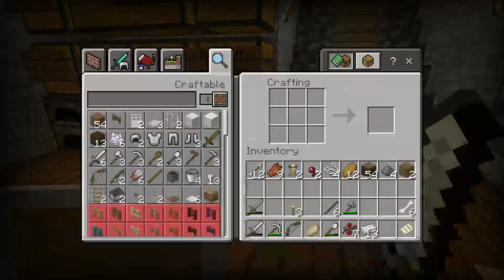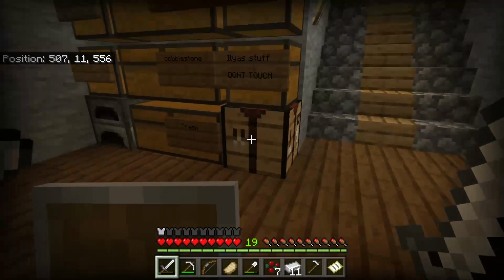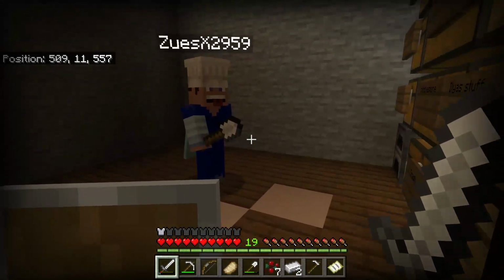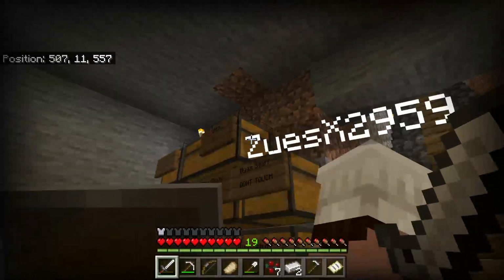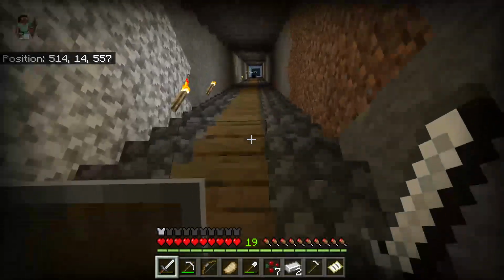So we just came down here to get some materials. I'm going to make myself a hoe and some buckets as well. And me and SkeletonX are going to go make a wheat farm. Let's see, do you have any seeds? Yeah, there's 3 extra seeds in there. So let's go up now.